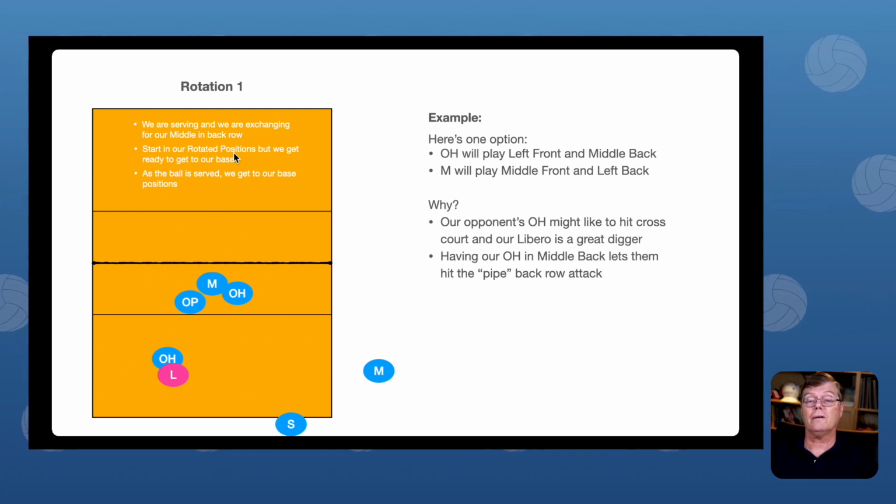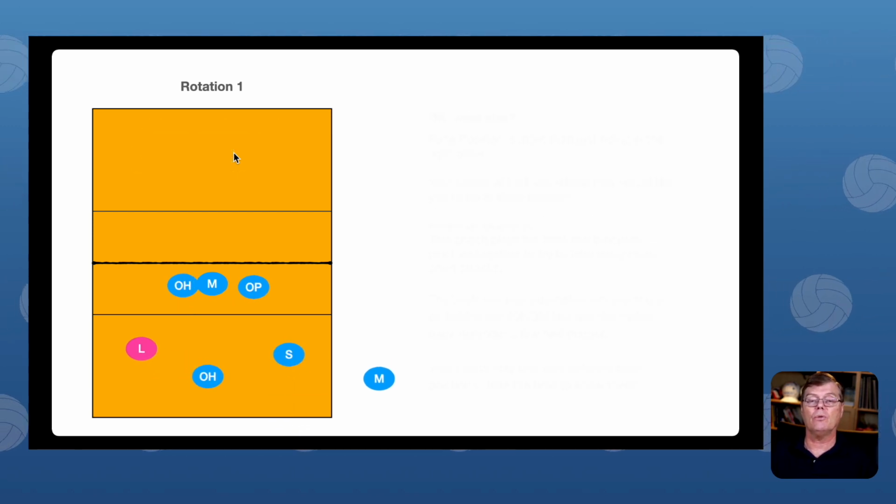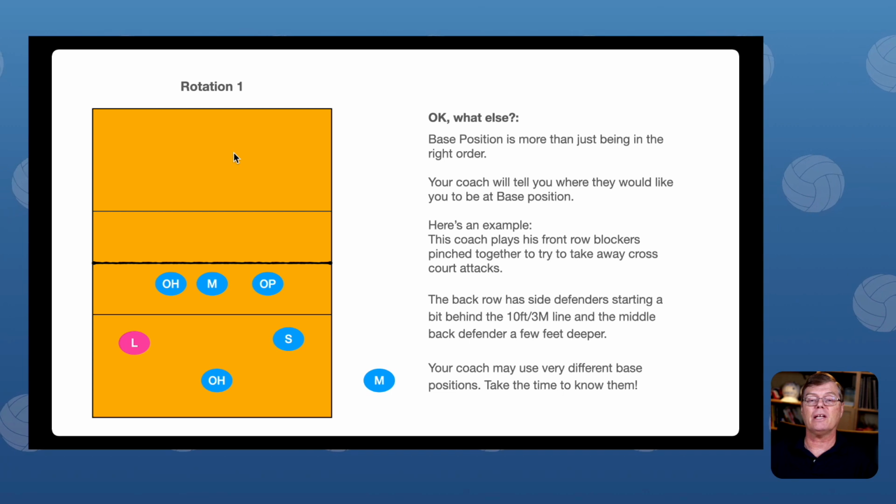over to the right. And in the back row, we have a libero who is substituting for the middle, and we said our middle will play left back base in this case. They need to switch as well, so they'll be in this position. Once the ball is put in play by the setter, they can move, and they would move like this. This would be their base. The ball would be on our opponent's side, and we would be ready to play defense. This is our position called base.